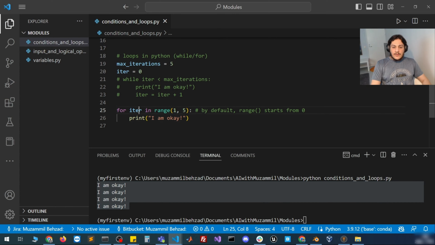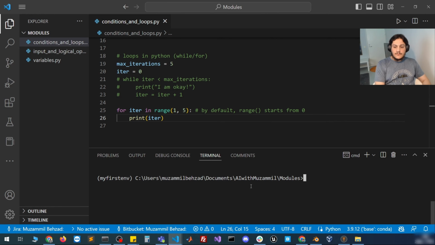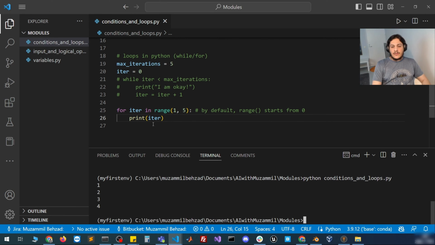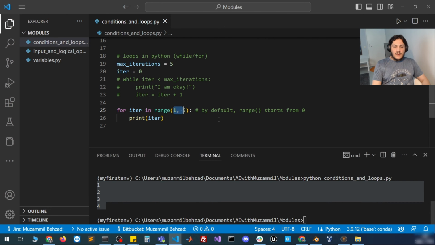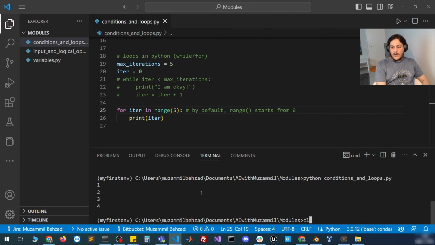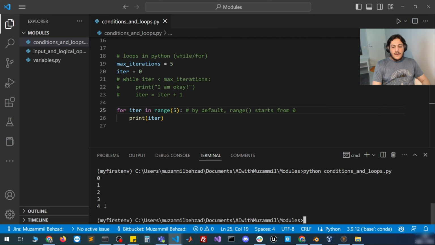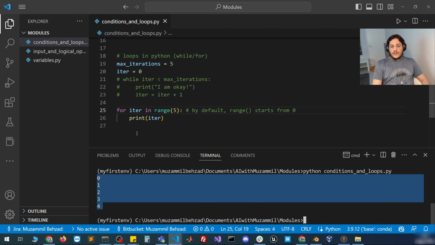You can also, for convenience, print this out here. So you can see when we run the loop, the iteration numbers are these, and we can see that it runs 1, 2, 3, 4. By default, we can also check, it should print 0, 1, 2, 3, 4. Yes, we can see that it runs 0, 1, 2, 3, 4.